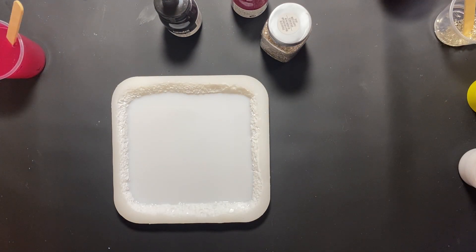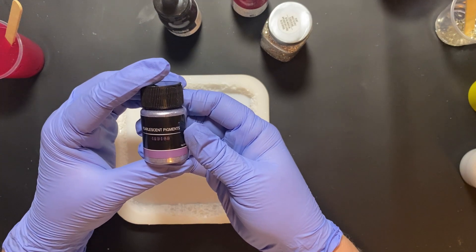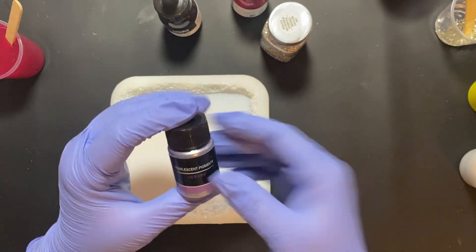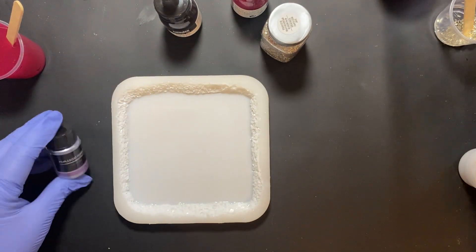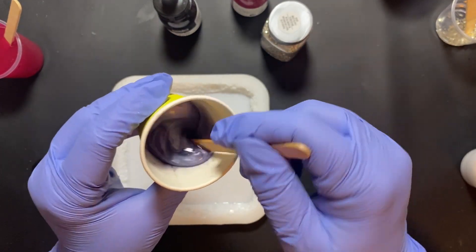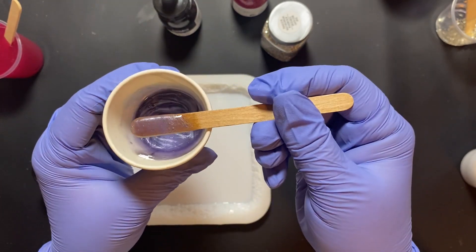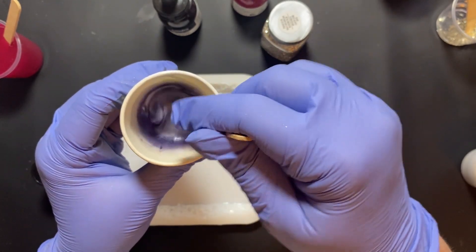All right, welcome back. Got everything all mixed up. I decided to go with the indigo. I just think it's such a pretty color and it mixed up so nice. It's like this purpley blue, almost like a silvery purpley blue. I don't know how to describe it, but I didn't make it very dark. Probably could have made it a little darker actually.